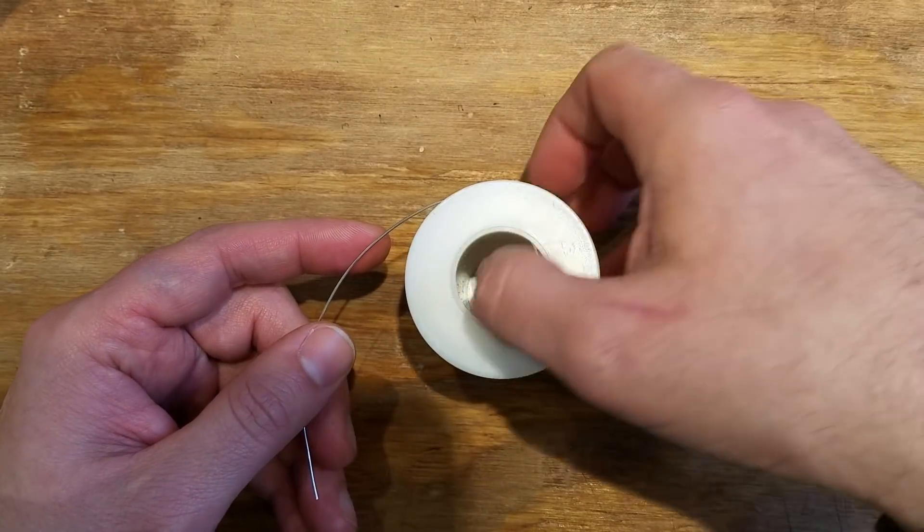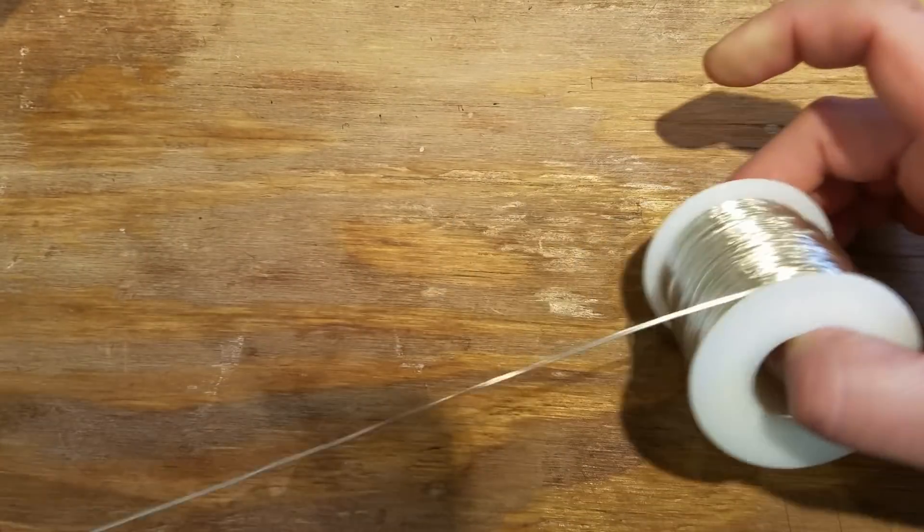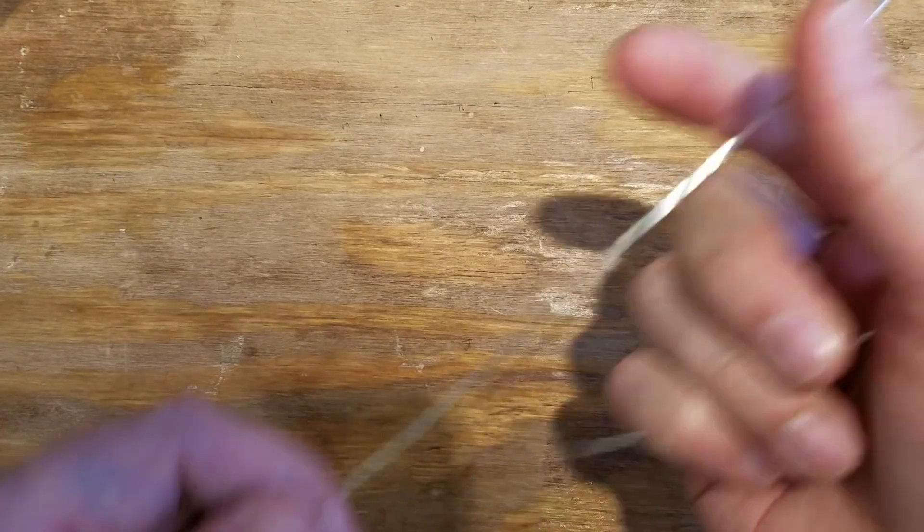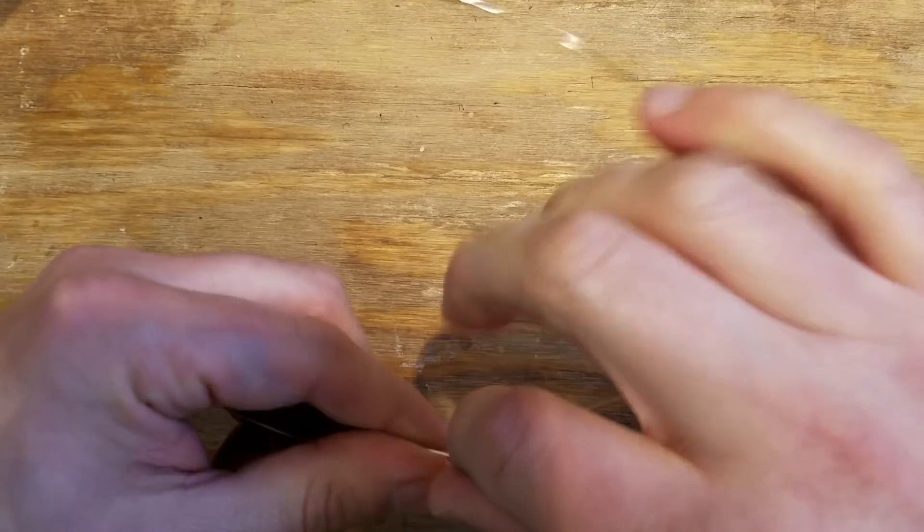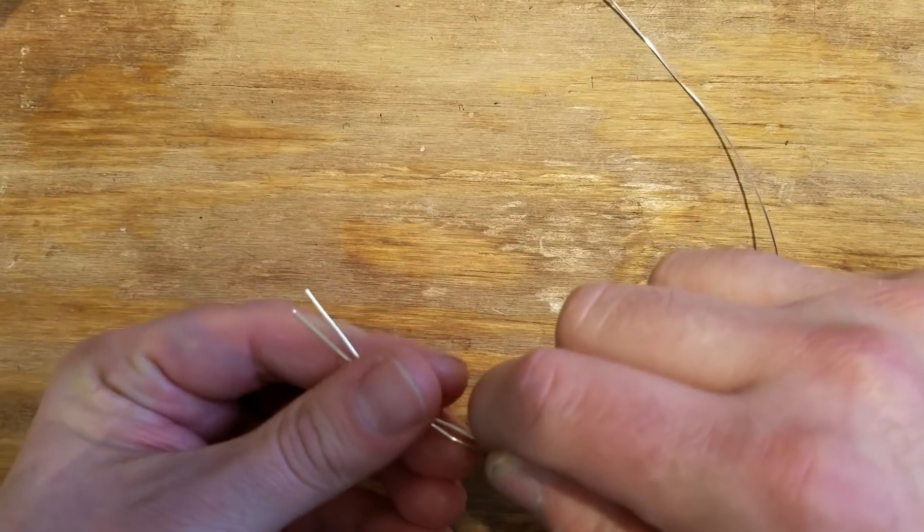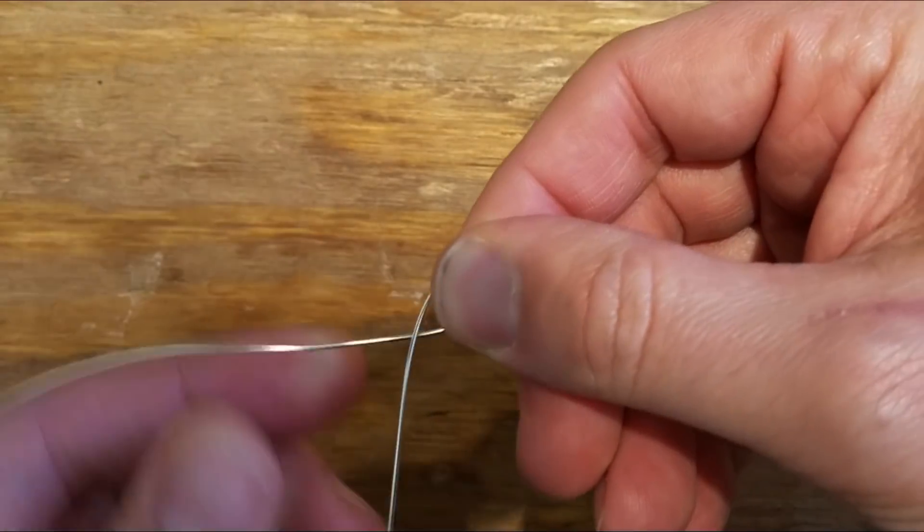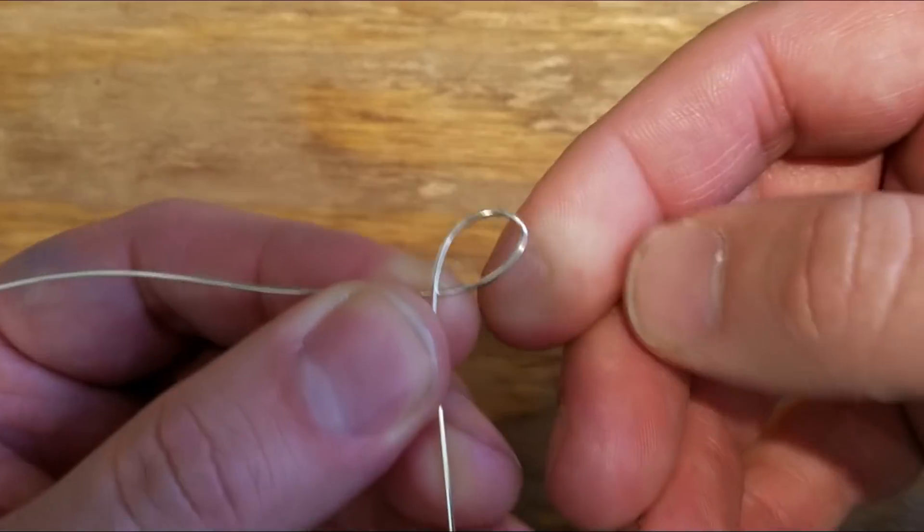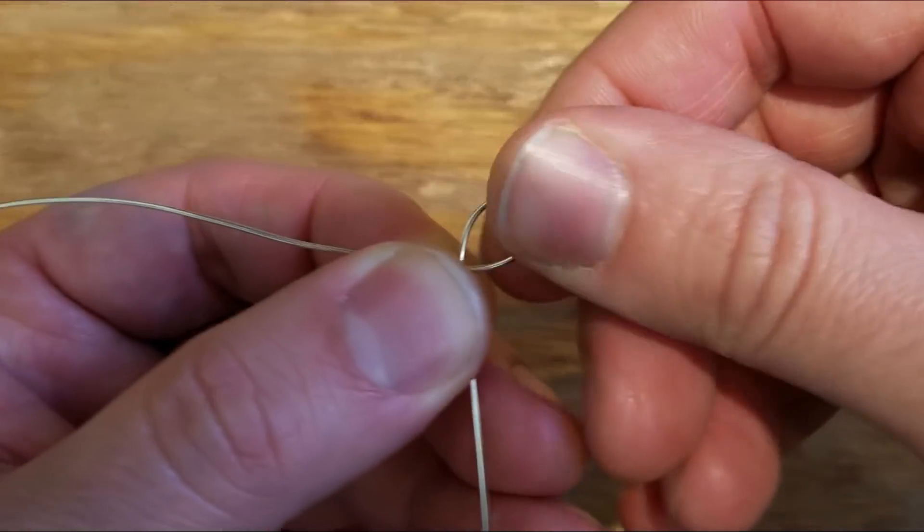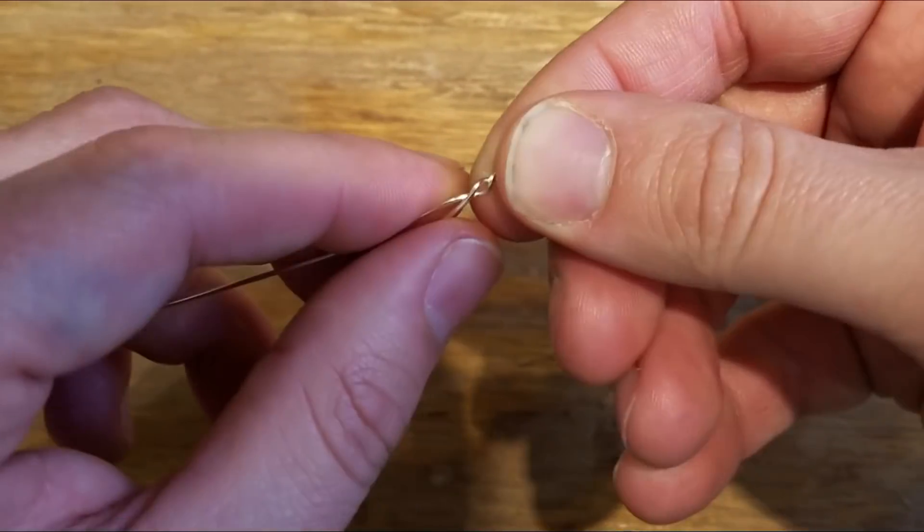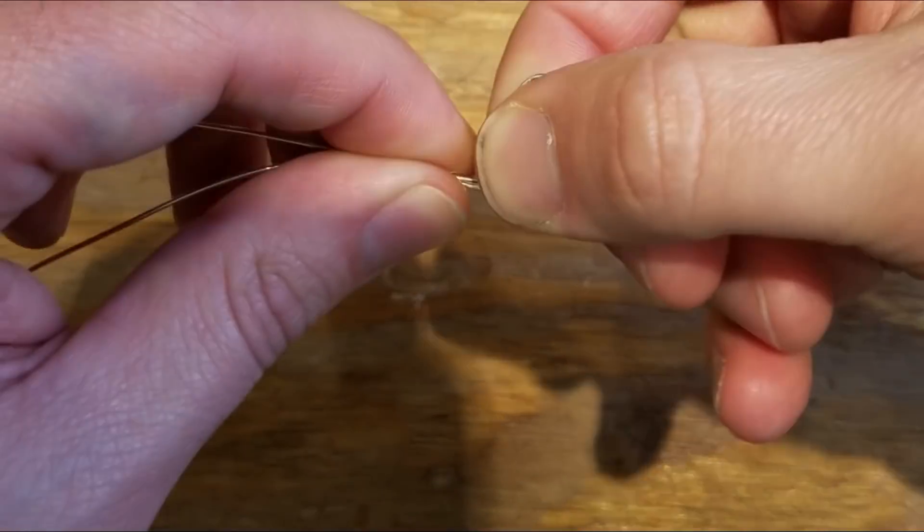I'm gonna cut out about three feet, bring the ends together, use that to find the exact middle, make a nice little loop. Simple twist, give it another twist to be sure and we're off to the races.